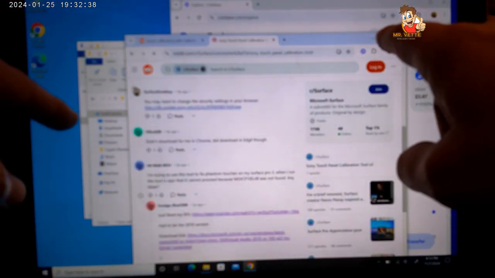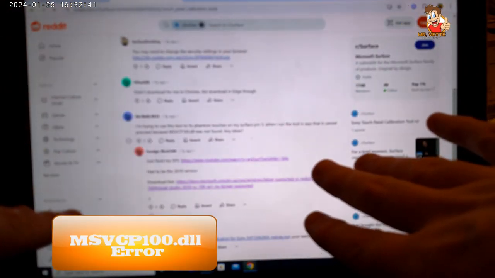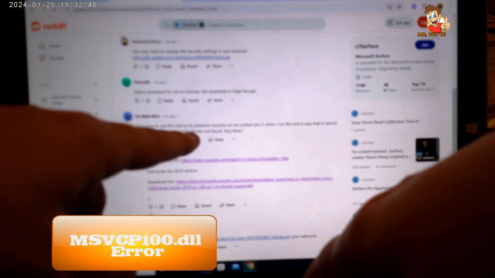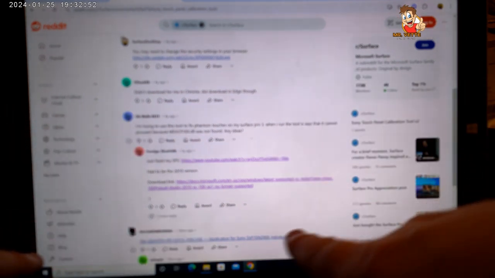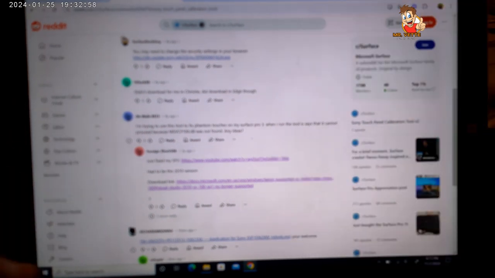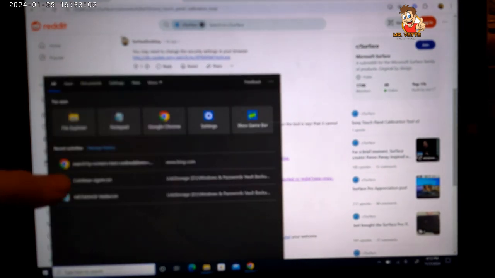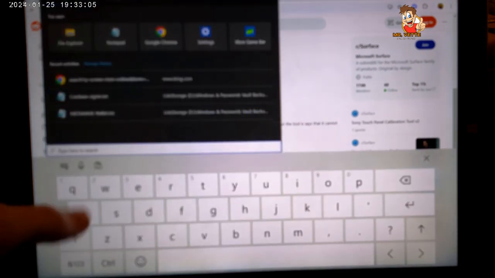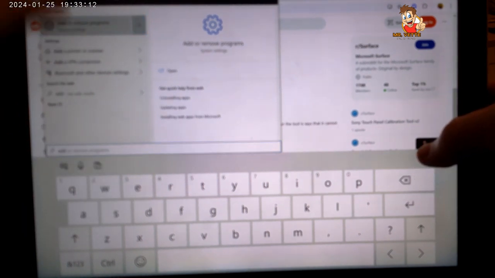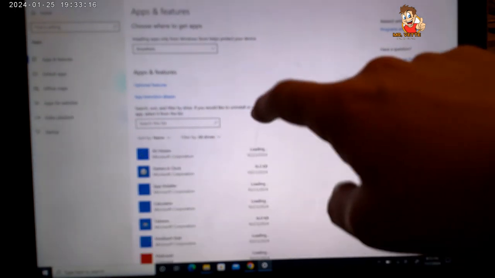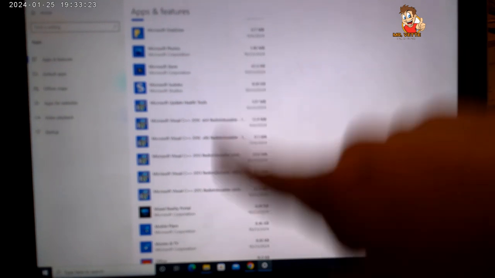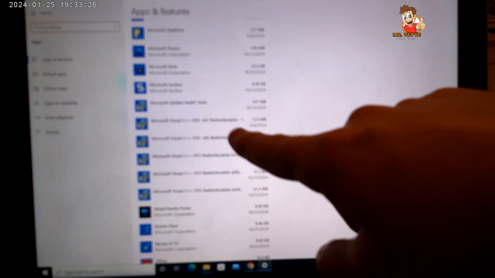Everything works great now. But if you go to install this and you get an error that pops up, called MSBP100.dll, that basically means you do not have the correct Visual Studio 2010 installed. How do you find that out? You come over here, type in the search add remove programs, and click on that. If you don't have it, you scroll and look. I have it because I installed it before. You're going to have to install both editions, the X64 and the X86.